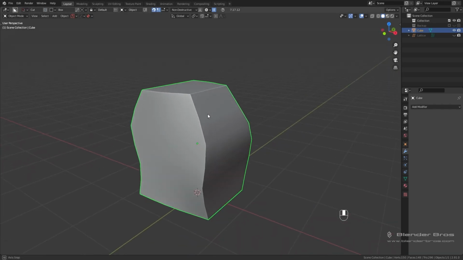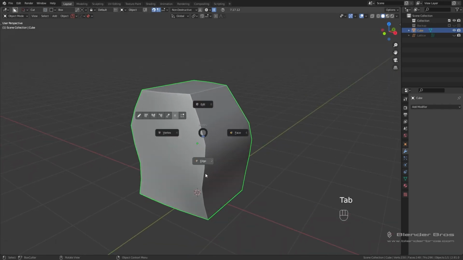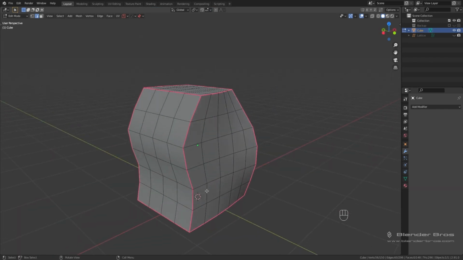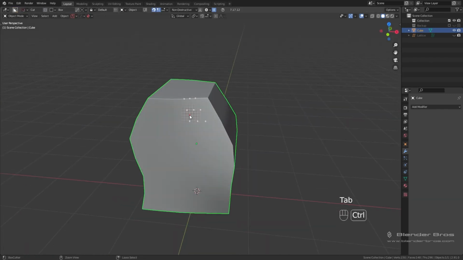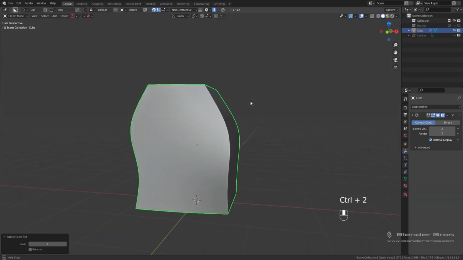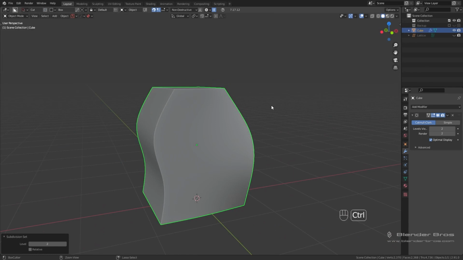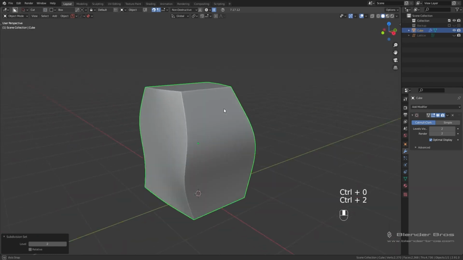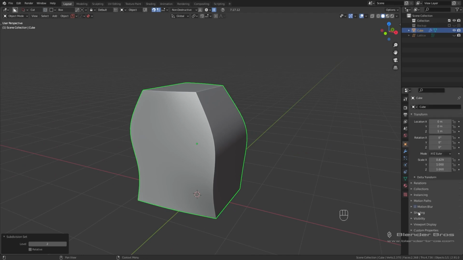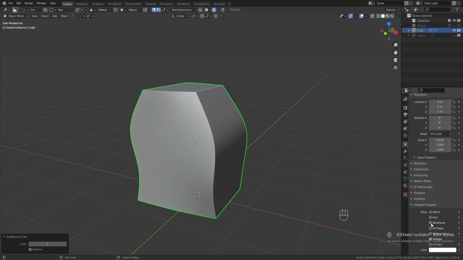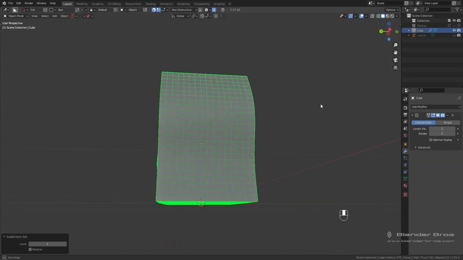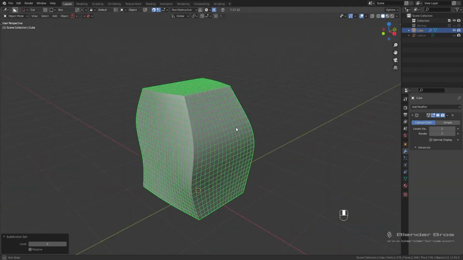It's only going to increase the resolution of any area without a crease, so everywhere else we actually want to increase the res. So we're going to go ahead and press Control 1 or maybe Control 2, and that's going to really smooth it out. As you can see, here's the before, here's the after, much better. So what we want to do is real quick go into wireframe, go to viewport display, and then click on wireframe, and we're going to turn off this optimal display and really see how dense this thing is.